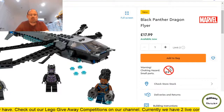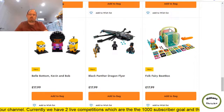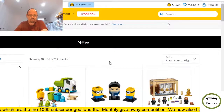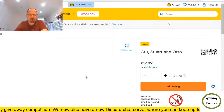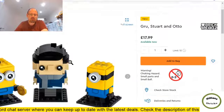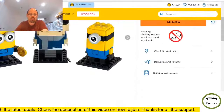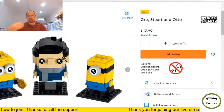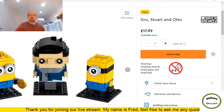There's a beatbox — I'm not into the video-game theme. These tend to get reduced in price quite rapidly; most are now 50% off on Amazon. There's a Duplo I won't cover. The other Minions brick heads — Gru, Stewart and Otto — look quite nice with 244 pieces. Minions are going to be around for a long time; they'll keep making new movies, so from an investment or reselling perspective I think that's quite smart.